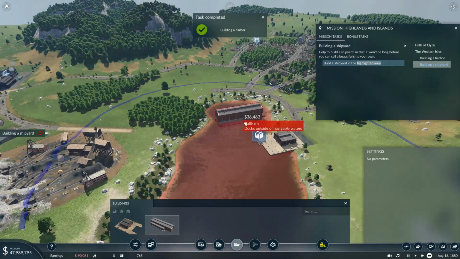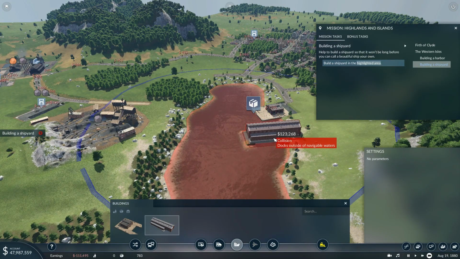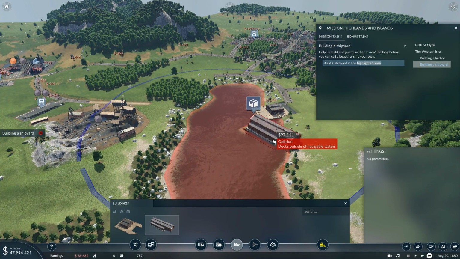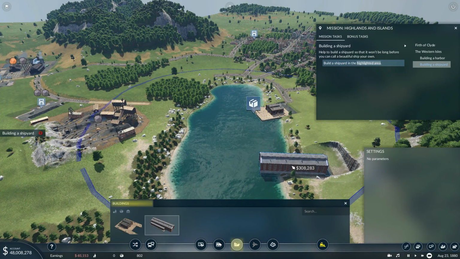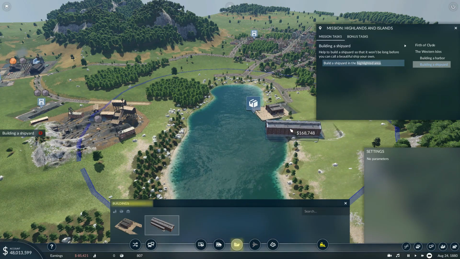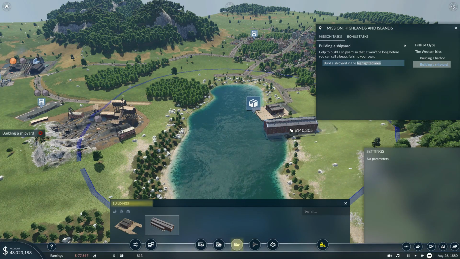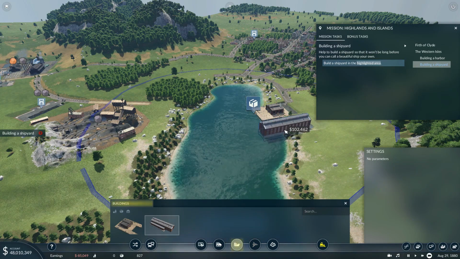So now we just need to build a shipyard, and that, well, we need to spin it around. It's annoying that it doesn't stick out, does it? Okay, so we can build a shipyard, but it has to be quite far into the shore, which I guess makes sense, to be fair. But it is a bit annoying.